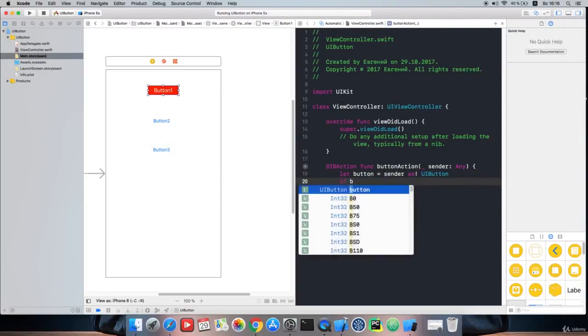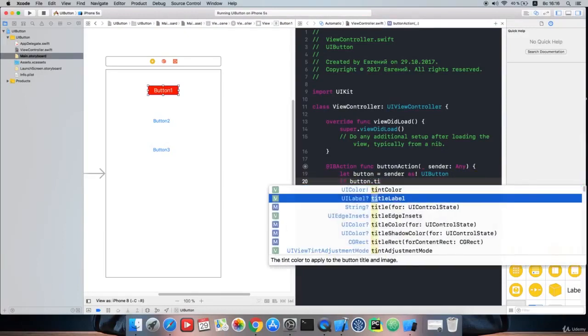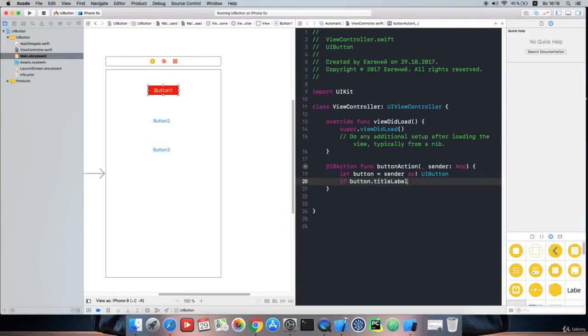And if our button's title label by itself, we don't need it, we need its text. If this button has a title and its text is "button 1", let's write it.